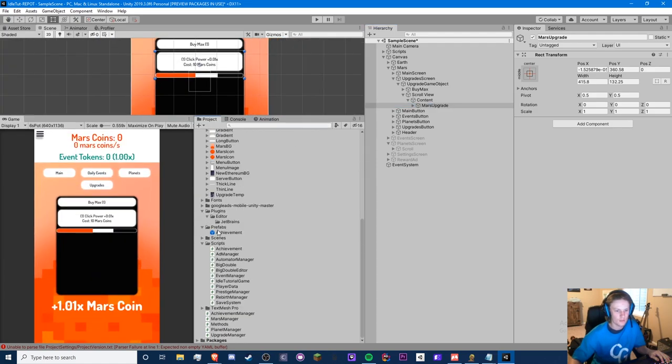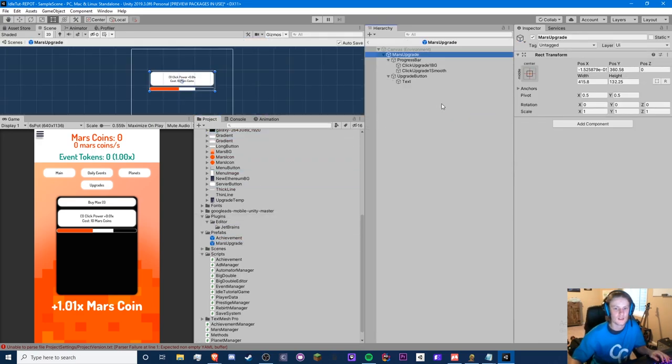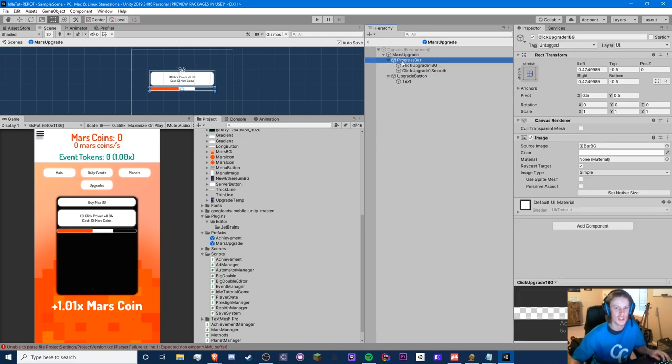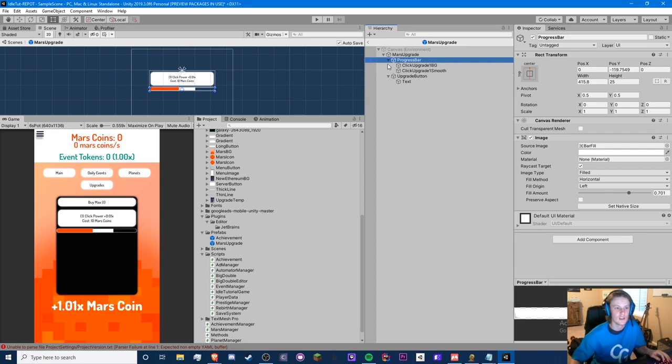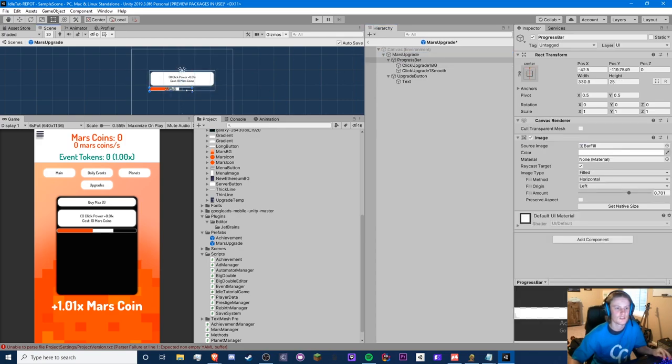Oh, yeah, prefabs. Duh. Okay, so we already have an achievement prefab. So we have our Mars upgrade prefab. We're just going to drag that into our prefabs folder. There we go. Now, the cool thing about prefabs is that you can change all of them at the same time. So if you change the position of this, it will change all of them. And then you can readjust that. All right. So if you change this like that, see how it changes that.